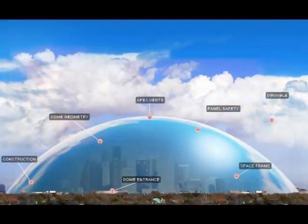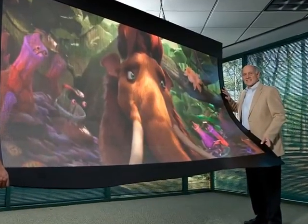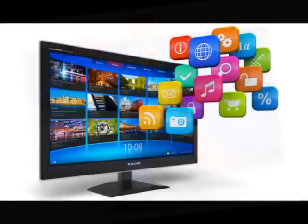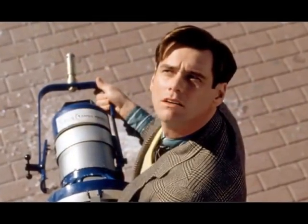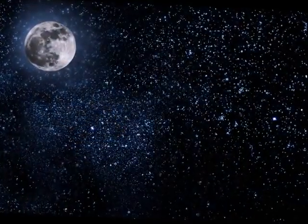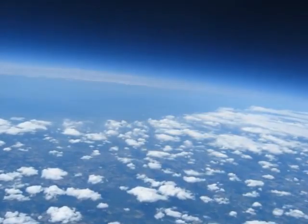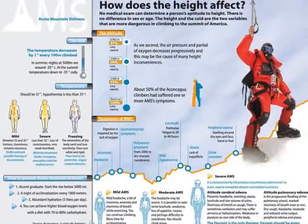A basic dome structure made up of advanced high-density material, thousands of miles wide, and at least 100 miles in height. The ceiling of said structure is projected upon by an ultra-high-definition system using super LED technology and a combination of 2D and 3D imaging to simulate all celestial bodies, including sun, moon, stars, and so on. This ceiling is then protected by a scaling decrease in temperature and oxygen levels to the point where human life isn't naturally sustainable above 4 miles.